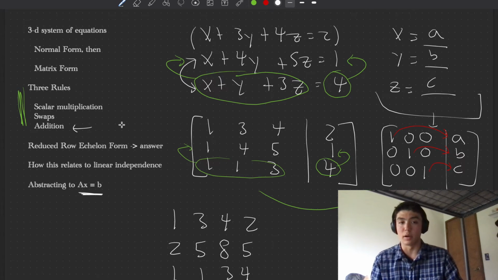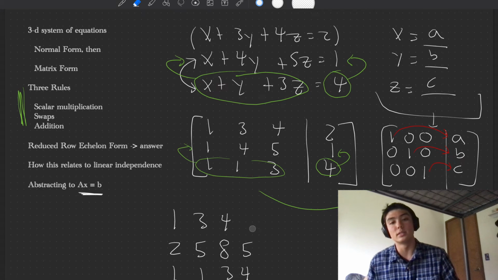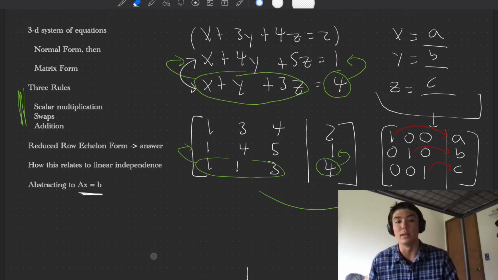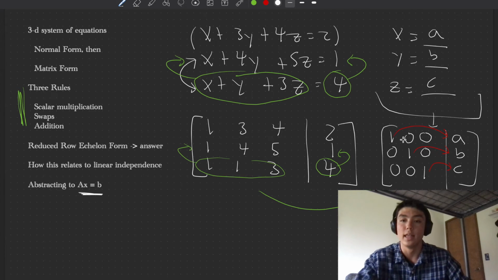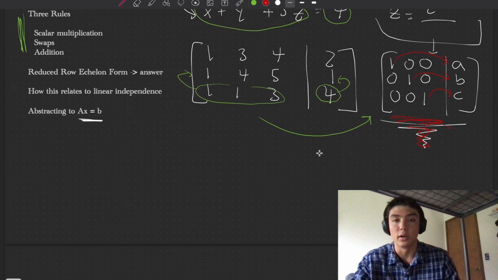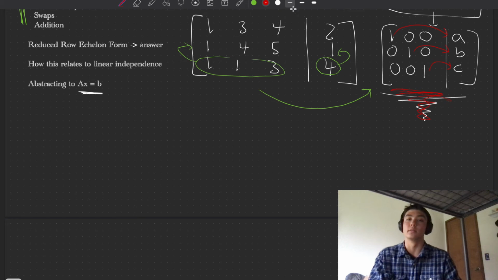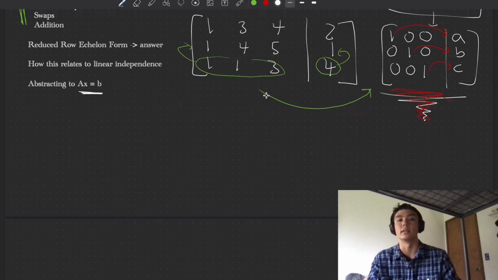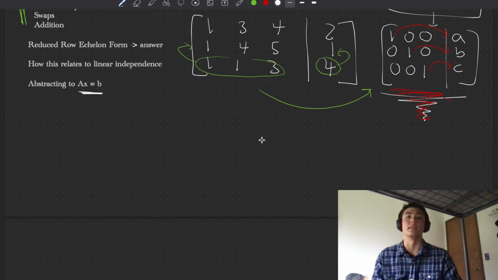I think that's probably the most important part of this video, is why these three rules work, because in class there's probably a 70% chance that we're just going to be given these rules. So moving on, let's see how we can use these three rules to manipulate this matrix into one that we like, which is this second one. Because if we get this second one, then we're golden. I'm just going to speed through this because this is definitely something we're going to learn in class, and it's not really important. I just want you to get the idea.